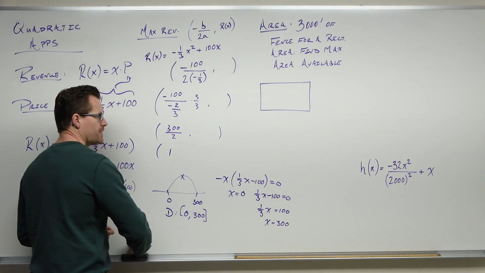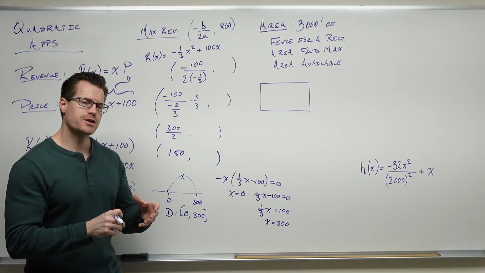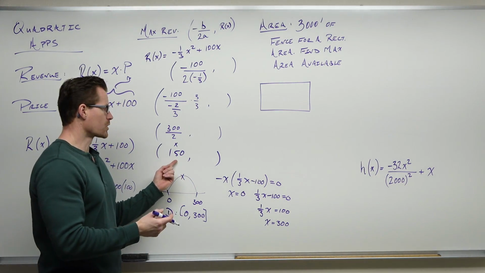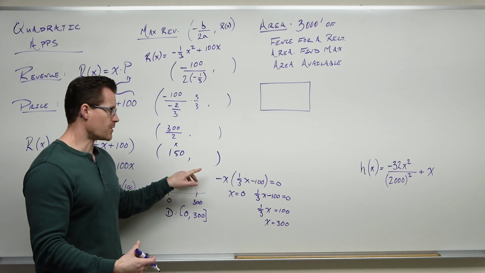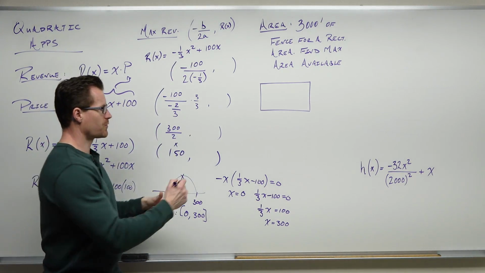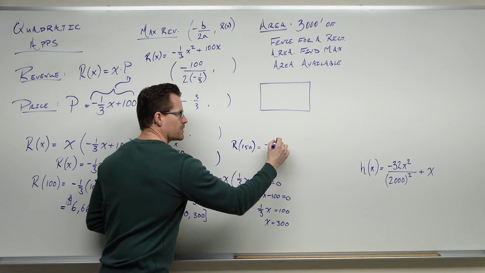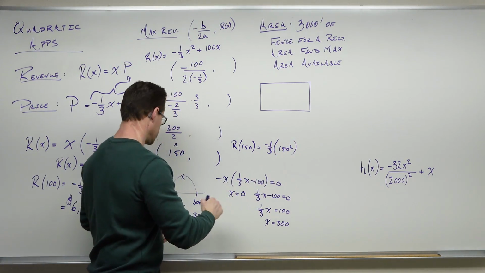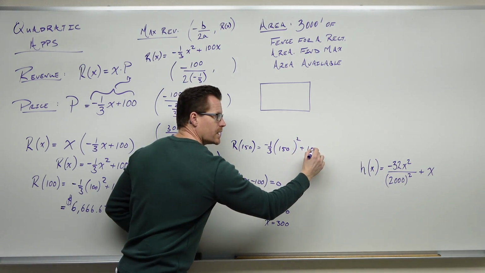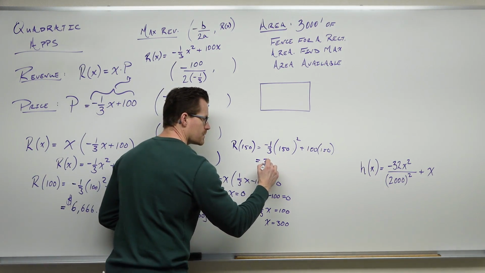So when we take that 150 and we evaluate our revenue function at 150, this says if we sell 150 units, that's what the X means, how many things you're selling, then we're going to get this amount of money, this amount of revenue from it. So take your 150 and we're going to plug that in to right here. So take your 150 and put it for your R of X function. That says we'd have negative 1/3 times 150 squared plus 100 times 150. And it looks to me like we got about $7,500.